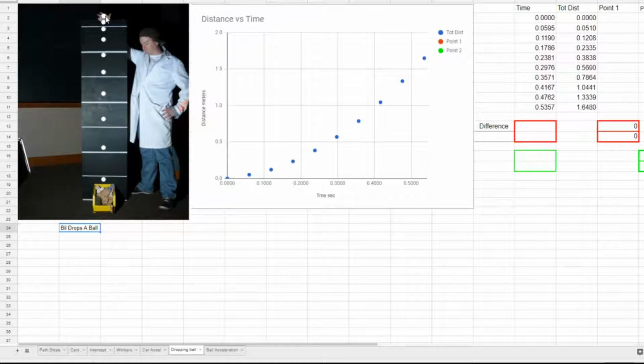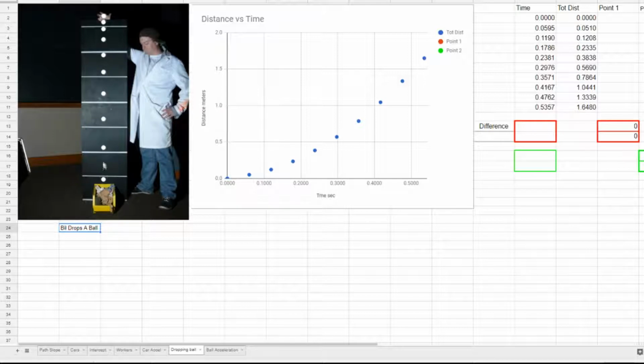So, in the first 16th of a second, it's fallen to here, not a very long distance. In the last 16th of a second, it's fallen from here to here. It's the same amount of time, but this distance is much larger than it was up here. Now, this is not surprising at all. You know that when you drop something, the longer it's been falling, the faster it goes. And that's all that's going on here.